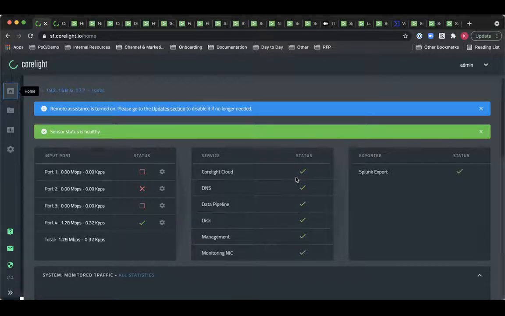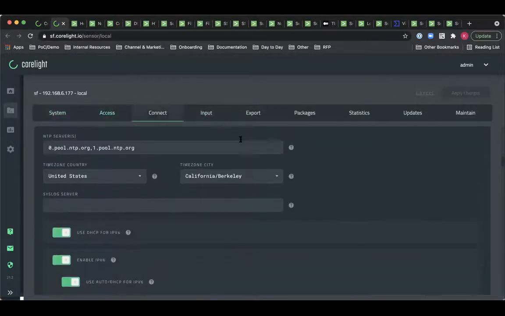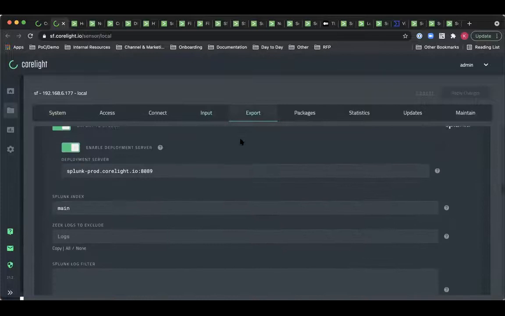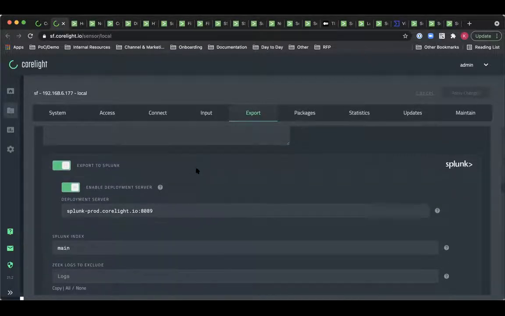Exporting data into Splunk or any other visualization platform for that matter is fairly straightforward. In this case, like I said, we're using Splunk, so all you need to do is provide the IP address or the host name of the Splunk deployment server. And that's it.